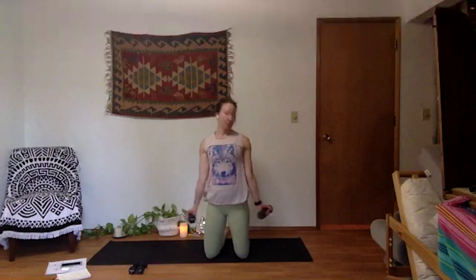Bring your knees down. Grab your lighter weights or soup cans, maybe a water bottle or two. Roll your shoulders down your back, knees are under your hips. Wide arm bicep curls — bring your elbows out to your torso. Take a breath in. Two count — exhale lift, inhale lower down. Energetically draw your inner thighs together, soften your shoulders down your back. Hug your elbows into your torso. Four more, three more, last two. Find that 90-degree bend in one — we're going to pulse it out and in: out, out, in, in.